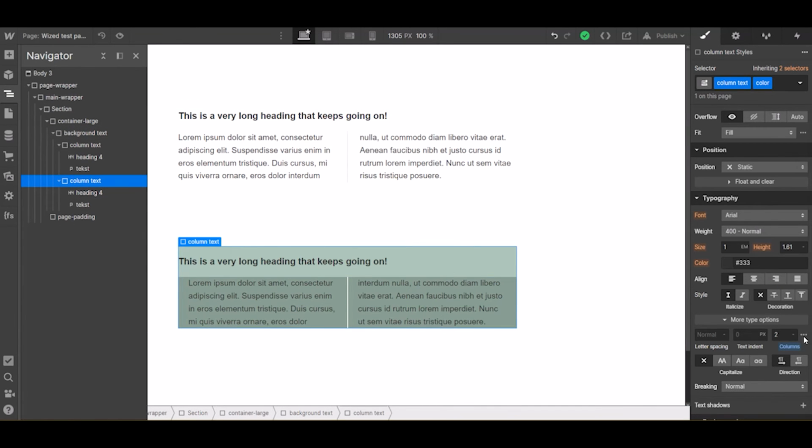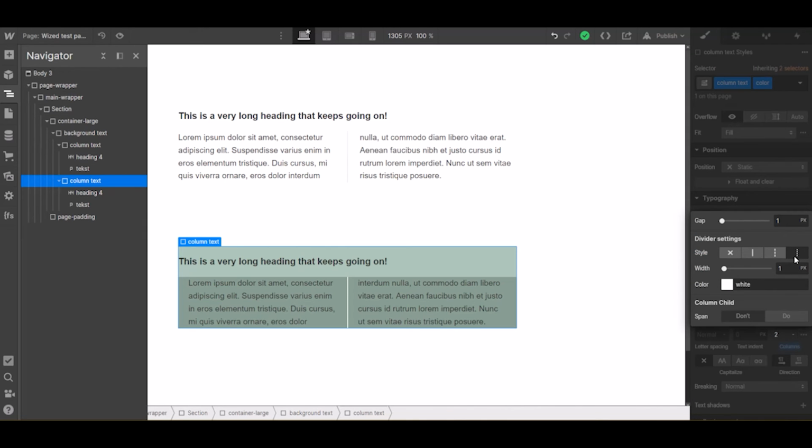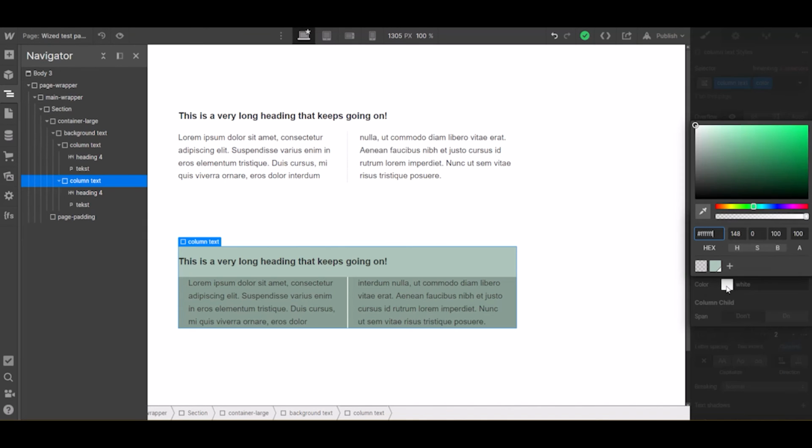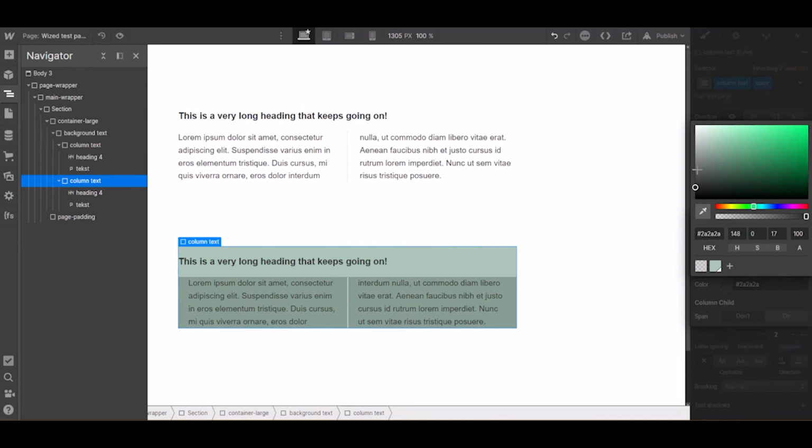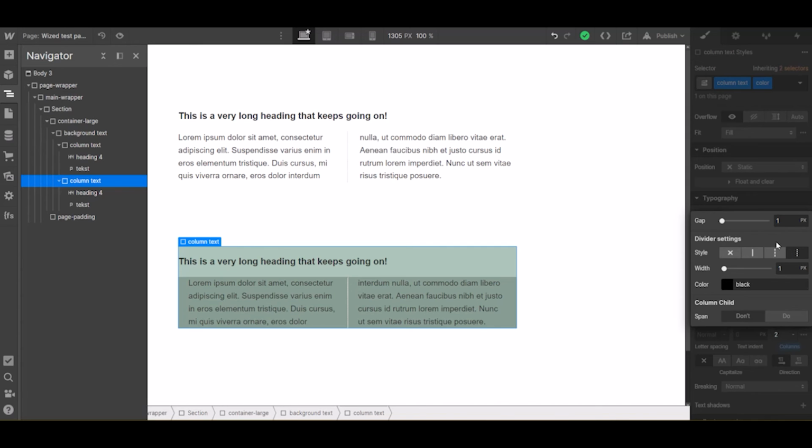How do I fix this? Oh, I have to give the dotted line a different color. Make it all black. And here the gap. Oh, I can see the dotted line. It's behind the background color of this text block. So that isn't a solution either. So I can't get a gap.